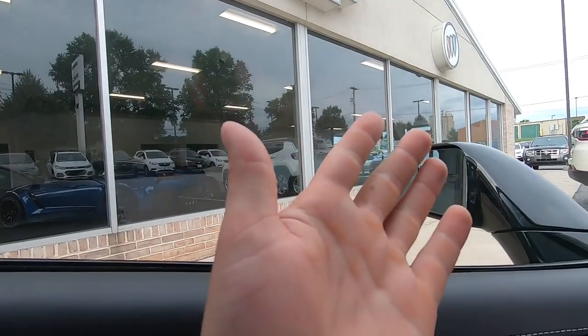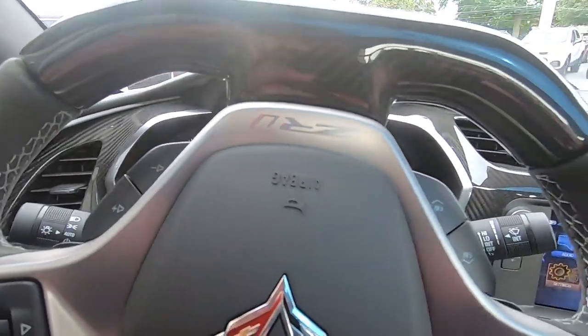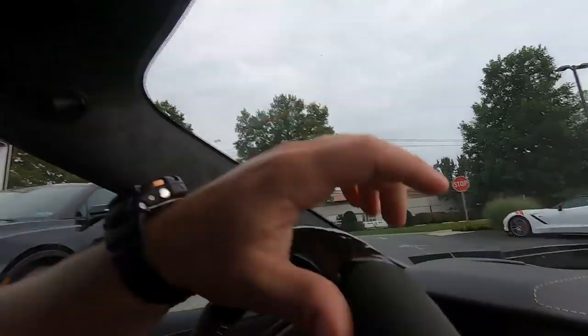When you guys see this in person, we'll do a whole delivery party here like we did with the ZR1, so you guys are all invited, and it's gonna be a great time and a great car. I can't wait, and now we just gotta wait. I might just explode because I'm really excited to see this car. I have not been excited about a car like this in a long time. I've had a lot of cool cars, but this one is the culmination of everything I've ever wanted in a Corvette, and I think GM really pulled it off, and it's gonna be quite a moment.